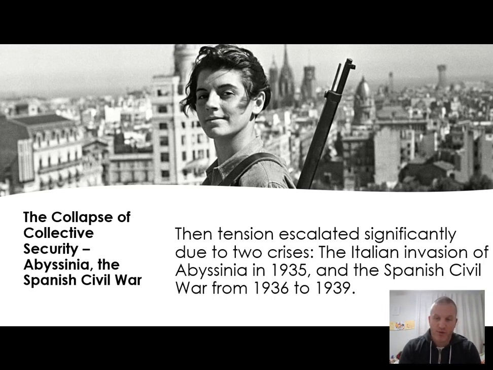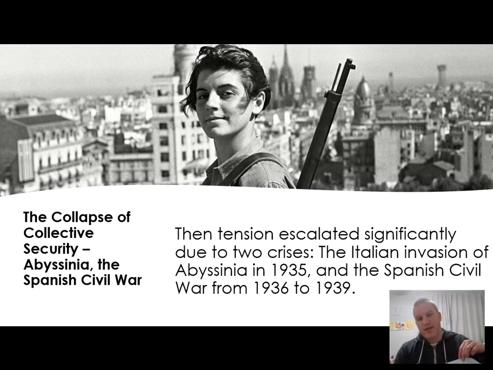The Spanish Civil War is another one. The Spanish Civil War is between left wing and right wing politics. The left wing government is trying to take over, and the right wing is trying to prevent that from happening. And long story short, the Soviet Union is saying, hey, why don't we support the Communist Party in Spain and try to get them in? That way we've got a communist ally in Europe.